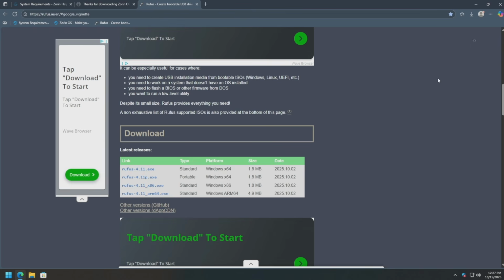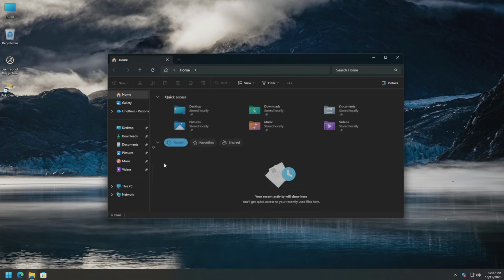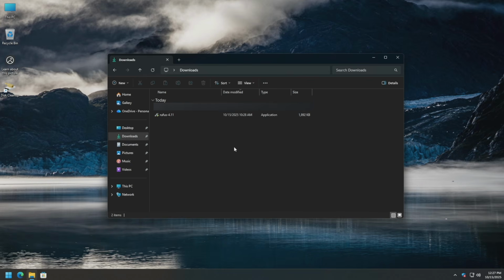So at this point, you can feel free to close out of the browser that you've been using for all of this, and then let's continue on with the process. I'm just going to go down to File Explorer and pop open my Downloads folder. At this point, let's plug in an 8GB or larger USB thumb drive. If you don't have a USB thumb drive on hand, I will have a link for one in the description below, which is for a name brand, inexpensive one that should get the job done. So I'm going to plug my thumb drive in and we'll continue on.